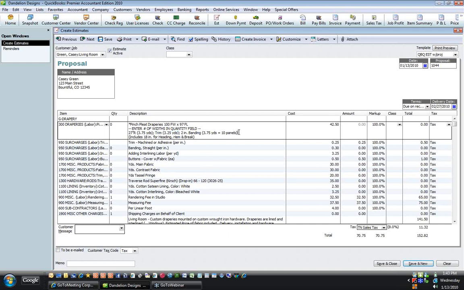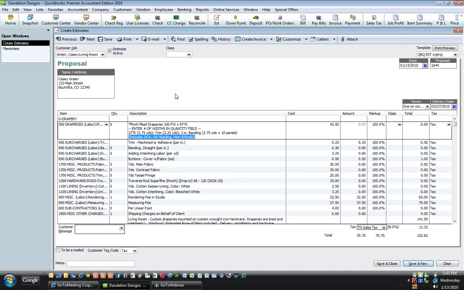This number for 2-inch banding, this is what this means. It means you could make 2-inch banding, they're assuming again that you want it on the leading edge, for up to 10 panels or 10 leading edges with 3.75 yards. So that's the information that you'll need later on to calculate the yardage you'll need for your banding. It also gives you little notes that you might need in different kinds of treatments. This in particular tells us that we've already included 18 inches for the heading, the hem, and the break.